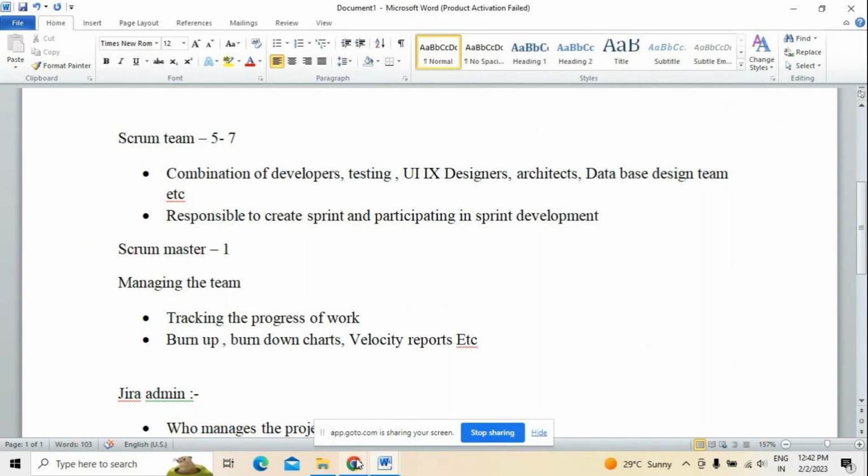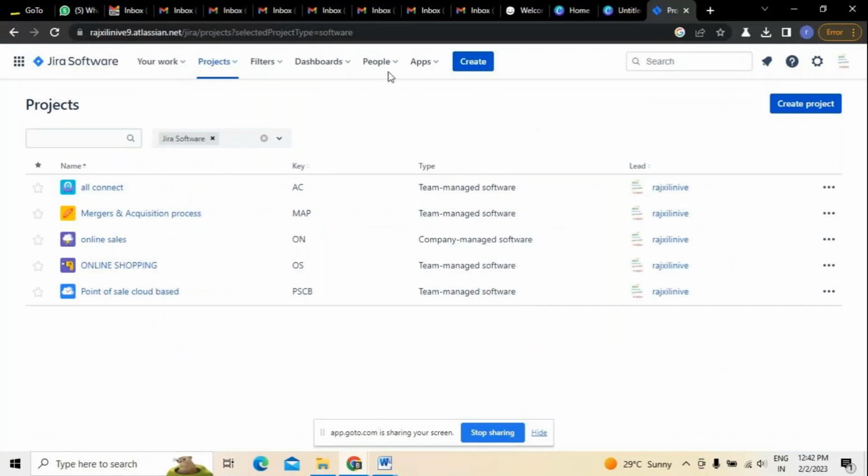That's the reason why, here you can see there is an option called People, where you first have to invite the people who are going to work on the project. Normally those people have to invite people into Jira, and whenever there is an invitation, you can create a team and add these people to it. Whatever activities we do hereafter will be visible to the team members, and whatever updates they make will be done here accordingly. This is how Jira generally works. Now, this is how Jira software generally is.